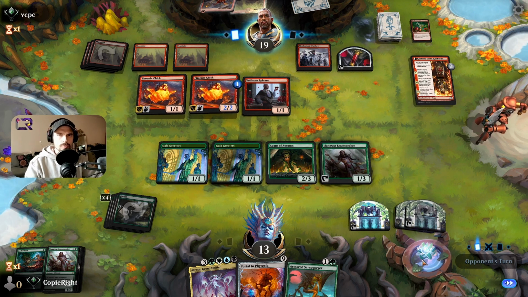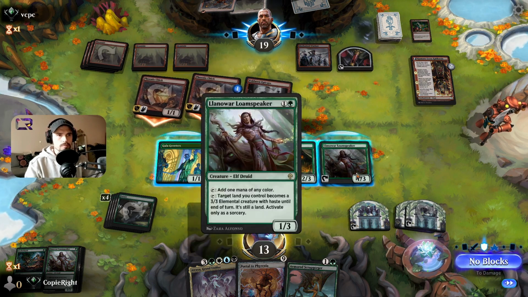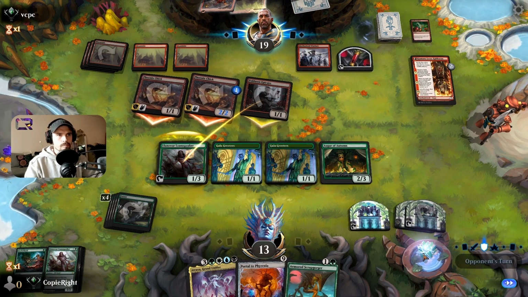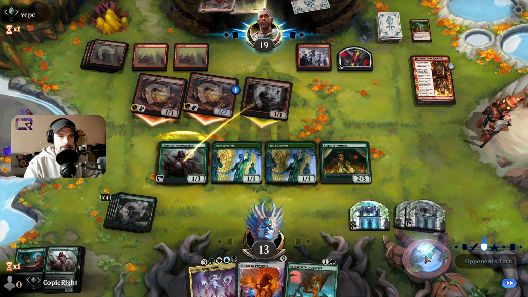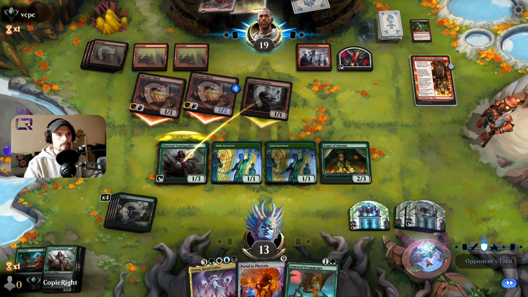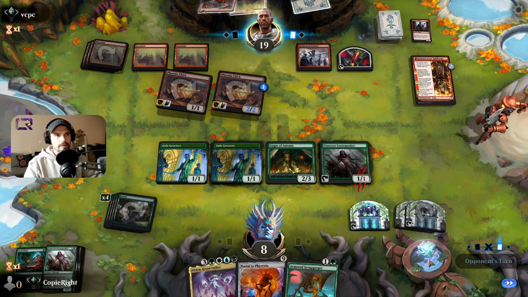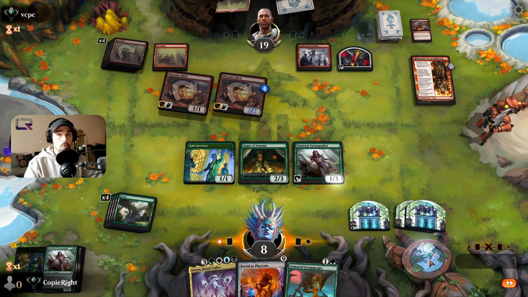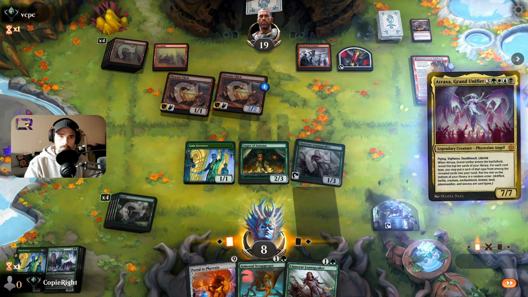My opponent goes for Augur, sure. Then Loam Speaker can block the Epicure. Okay. And the Atraxa next turn will be really, really painful for my opponent. Really painful. Down to 8. Play with Fire deals overkill, 3 damage, could go to the face. Okay. In this case, let's go.